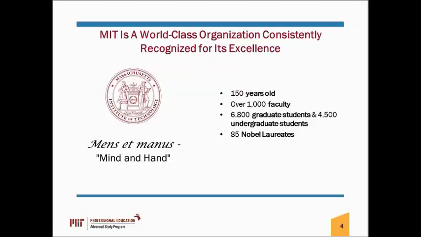We have over 1,000 faculty at the Institute and over 11,000 graduate and undergraduate students. MIT's motto, which not many people know, is Latin. It's mens et manus, mind and hand. And that's a very short way of trying to encapsulate a much broader mission that MIT has, which is one of both education and also practical application of that knowledge. So MIT is not just about training leaders in their fields and groundbreaking research, but about putting that research to use, about creating thought leaders that are able to really develop and put into practice what they've learned, build new technologies, and improve the world.